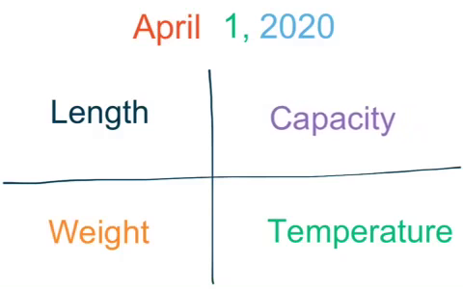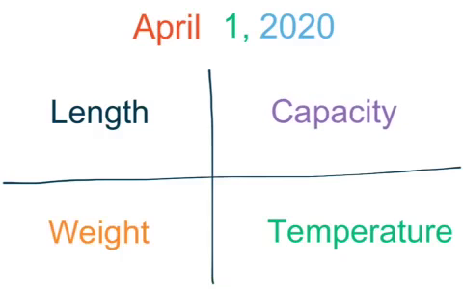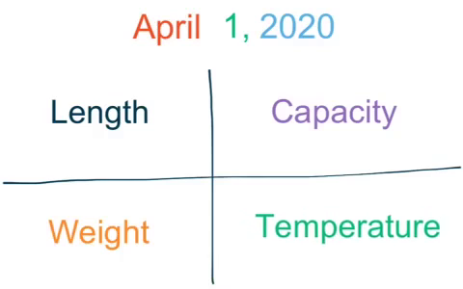It might show us capacity. That's a big word. Can you say capacity? That means how much of something can fit inside, such as liquid in a cup or something in a measuring spoon. How much of something goes inside. The last thing it might be is temperature. Can you say temperature?